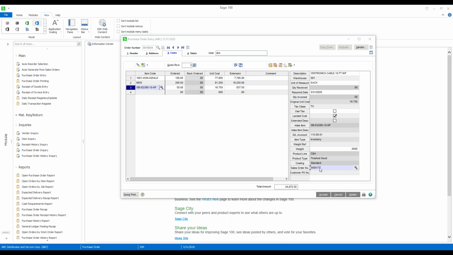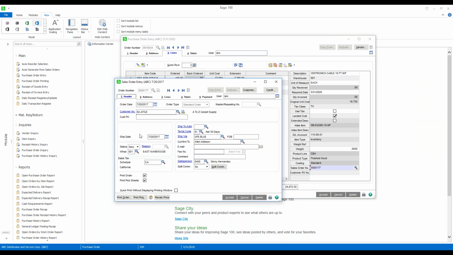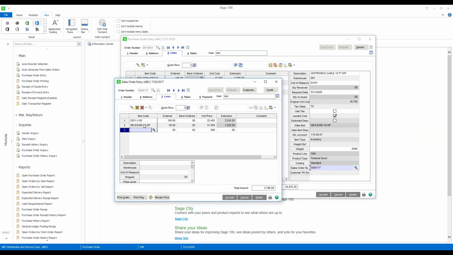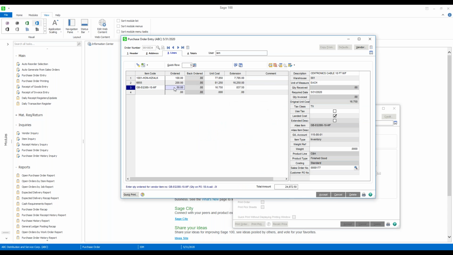If I want to go back and actually look at that, I can just right click on that, hit sales order entry, and I can automatically jump back and look at that sales order, if I just want to visually see for some reason what the quantities are to make sure they match, or maybe I want to adjust a quantity in the system. Maybe they said, no, now we only need 45. I want to make sure that I change both of them at the same time. I have the ability to do that on the fly by just jumping back into that from the system.